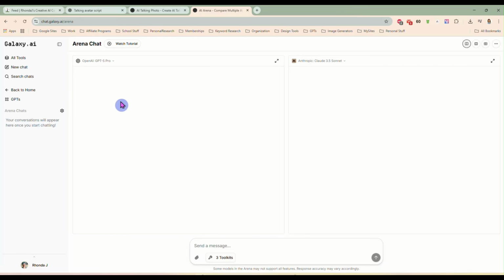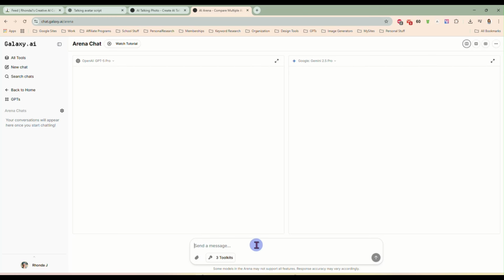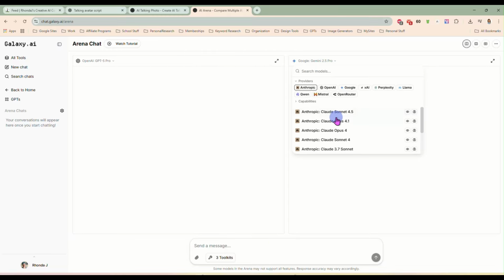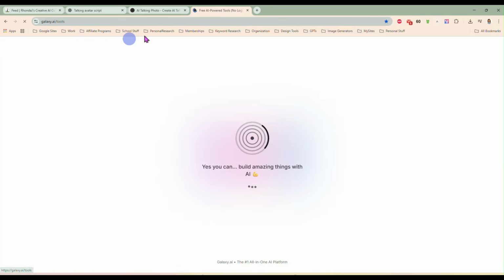So we want GPT-5 and we want to try Google Gemini. And so you'd send your message in and get a response from both of those, so you can see which one you like better. Or you could go with Perplexity or Anthropic and Llama, so a lot of different options. But I just wanted to show that to you too.